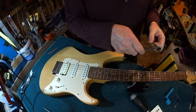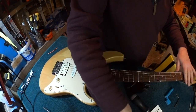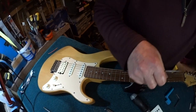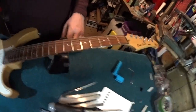the last fret action. And now I want to check what the clearance over the first fret is. Now it's actually quite a lot, so we're going to set this now, the next important move. So I'm going to take off the first two strings and work with the G first of all. Zoom into there.